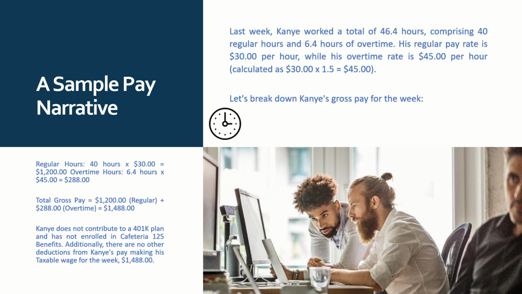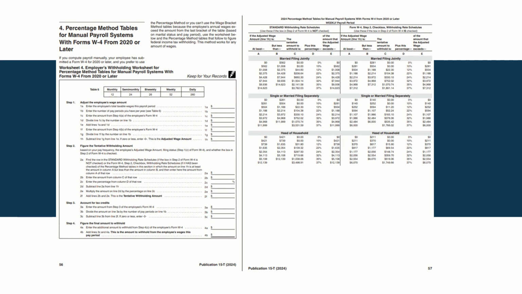Kanye does not contribute to a 401k plan and is not enrolled in Cafeteria 125 benefits. Additionally, there are no other deductions from Kanye's pay, making his taxable wage for the week $1,488. We're going to use pages 56 and 57 to help us calculate his federal income tax withholding for the week based on that $1,488 in taxable wage.